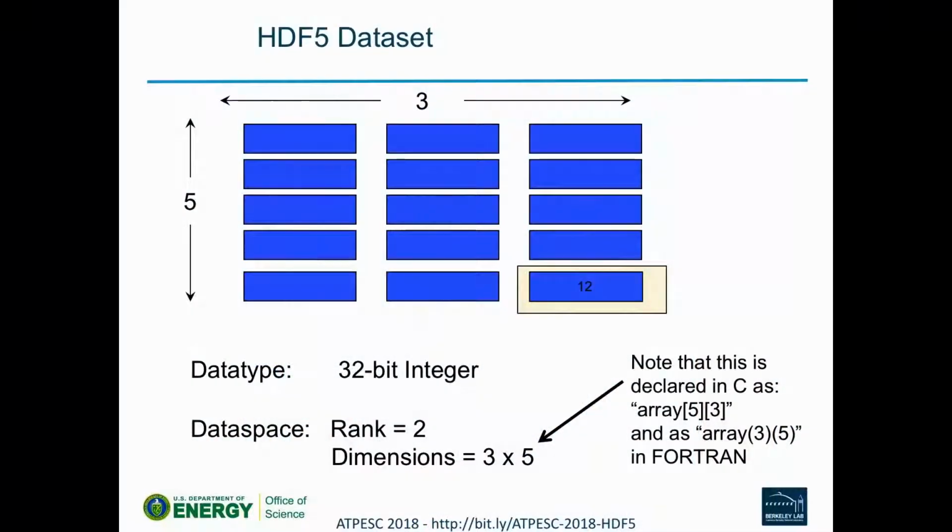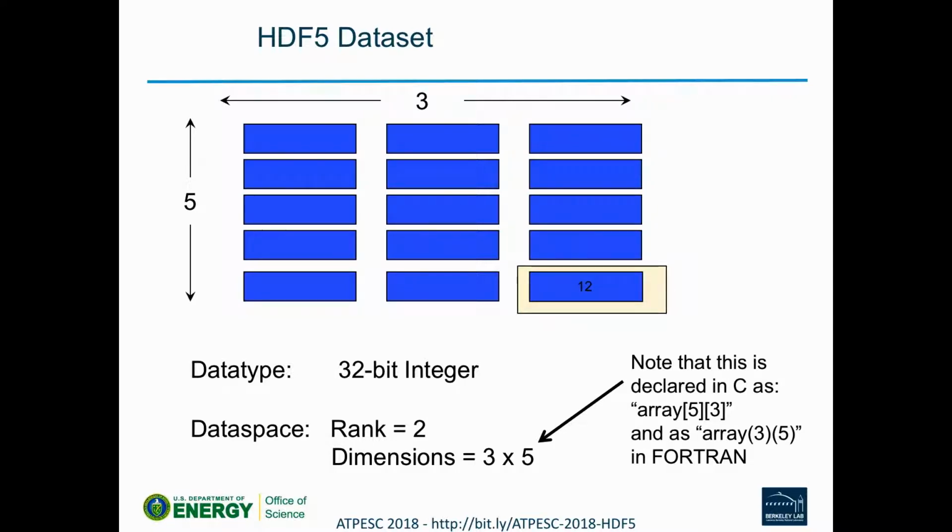Good enough to get started on here, but there are a few more. Fastest dimension is 3 at the end, then 5. It's flipped in Fortran. You describe it the same way to HDF5, and the data gets stored in the same way. And canonically, we store it in the file in the C order. We don't store some data in Fortran order and some in C order. We lie to you in Fortran.